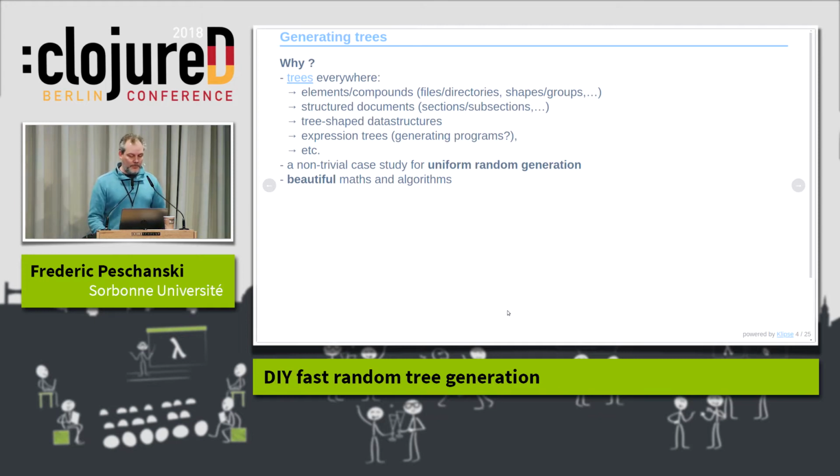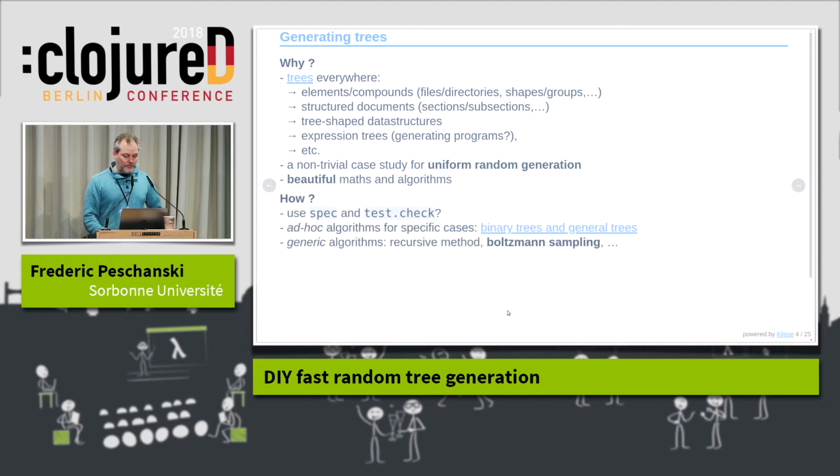I will explain this. And it's also because I love the theory, and I think the algorithms are very beautiful. I think Clojure is a very good way of hopefully conveying this beauty.